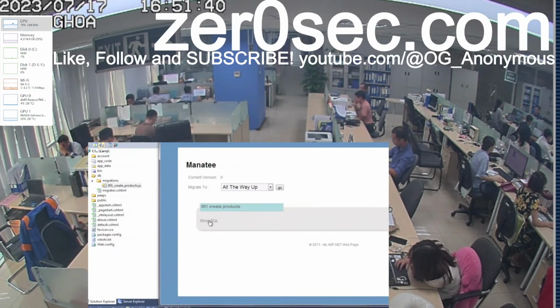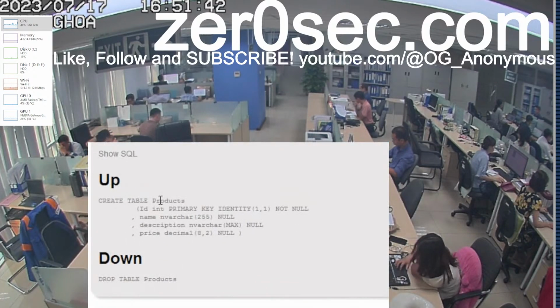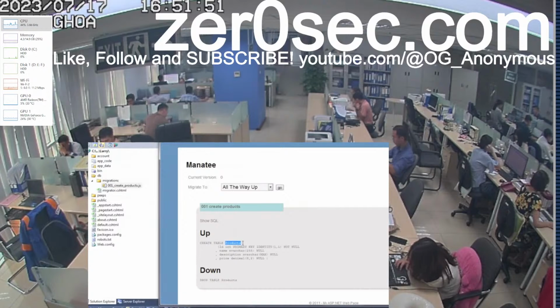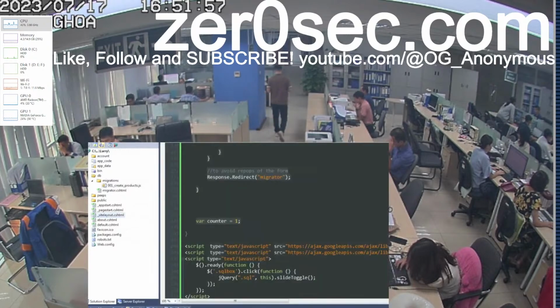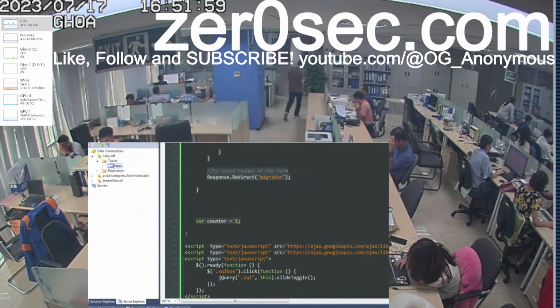Create table products. Whoops, let's open that again. Create table products. And look at that. We'll automatically toss in a primary key if it's not specified. And we turn string and money and all that other stuff into valid columns. And we click go. And it turns magically green, which means, hey, that table now exists in the database.